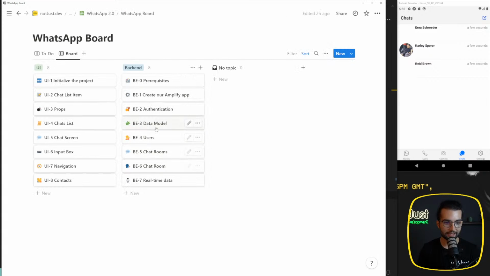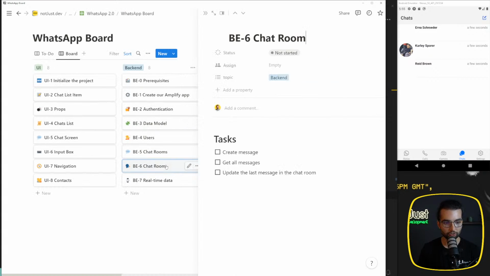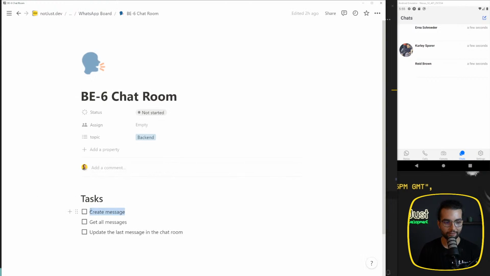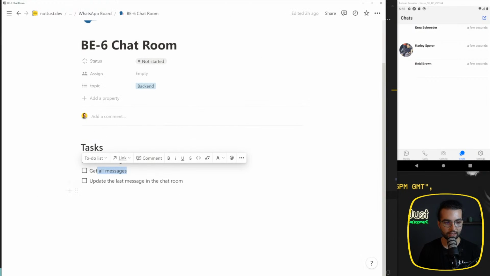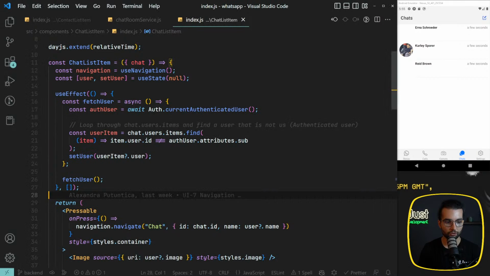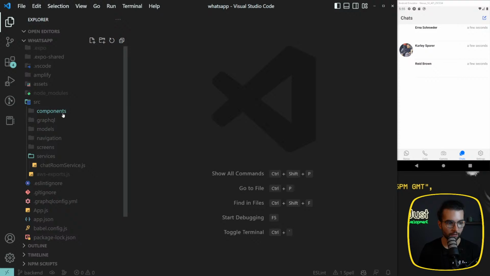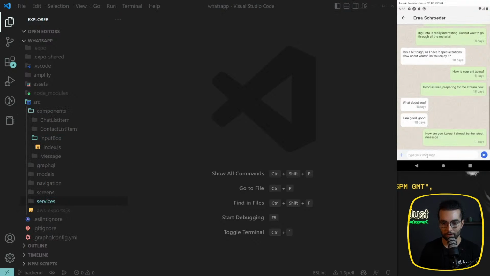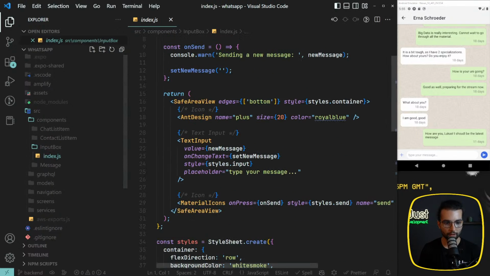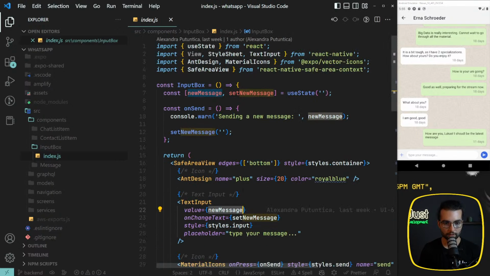The next step is our chat room, and here we're going to work with creating a message, getting all the messages, and so on. So for that, let's go ahead in the components input box, because the input box is the one that we see here at the bottom.